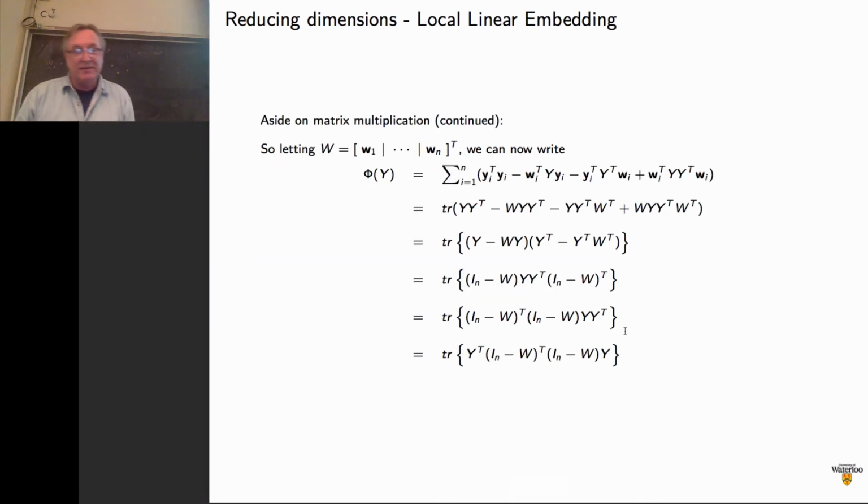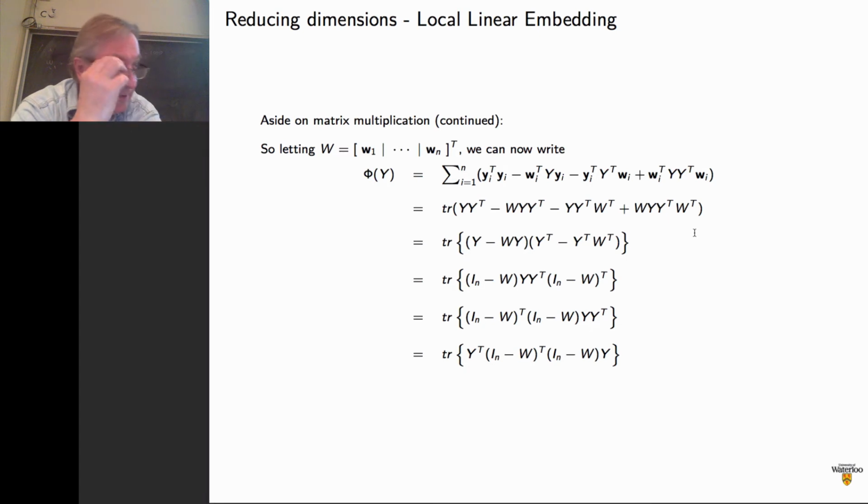So, crashing on. If we take this W matrix, it's now going to be an n by n matrix. So we've got n vectors that are each n long, and the weight vectors are the rows of the W matrix. So these sums, I'm just replacing this sum of yi transpose yi with the trace of the products of appropriate matrices. So y transpose, that's a trace of y transpose. This sum is the trace of that product. This sum is the trace of that product. This sum is the trace of that product.